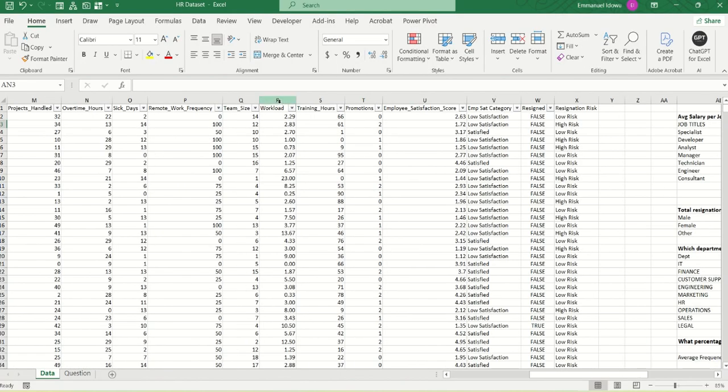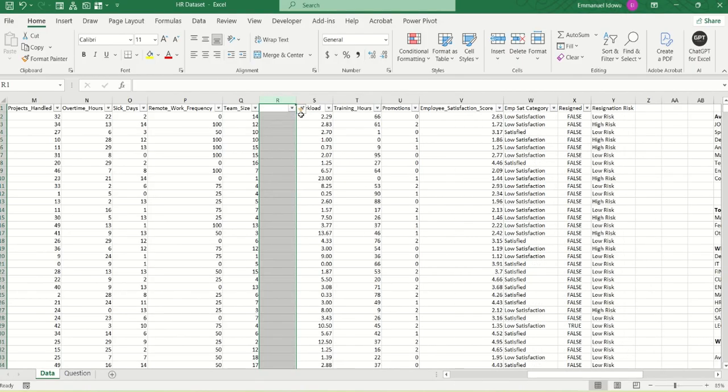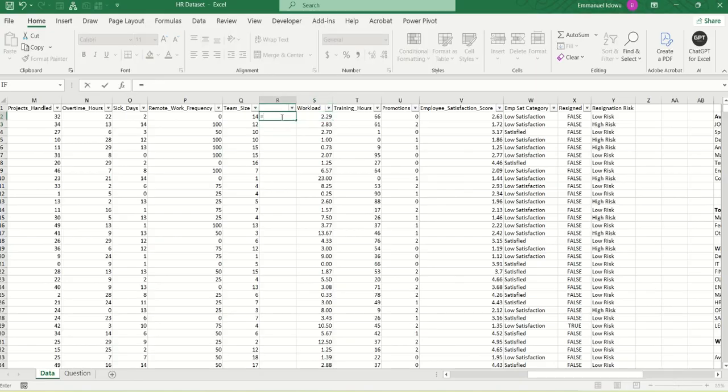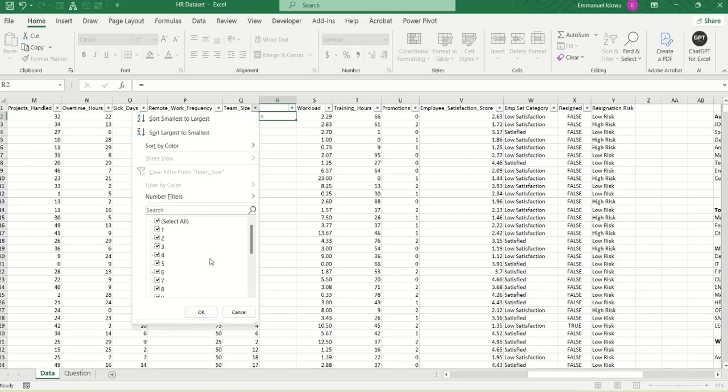This column is going to be a categorization for team size. A small team should be less than 5. The medium team should be between 6 and 10. The large team should be above 10. So let's check out. We have between 1 and 19. So above 10 should be the large team. Between 1 and 5 should be the small team. So 6 to 10 should be medium.